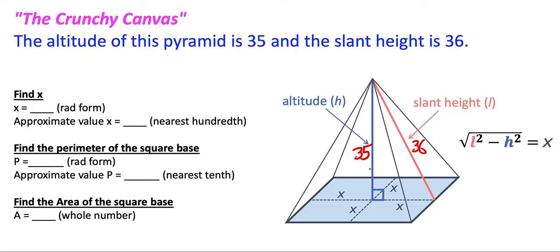Well, it looks like the altitude is right in the middle, so it goes x in each direction, and then, oh look, there's a formula over here, nice. The slant height is L, and then the altitude is h. Oh, that's right. This is a hypotenuse, and this is a leg, so this would be the other leg right here. So this x value is going to be right there, the missing leg.